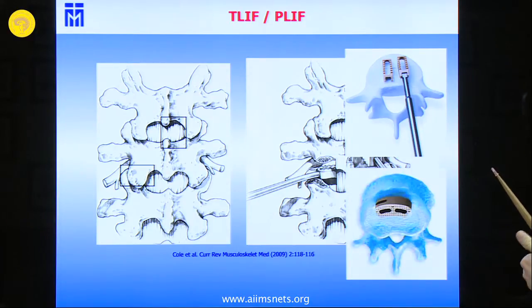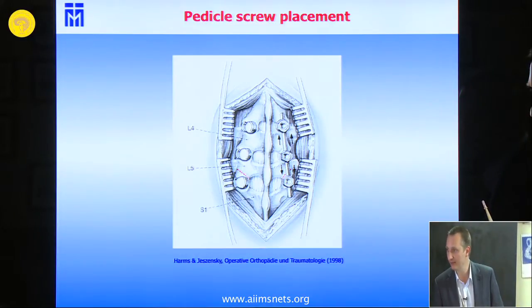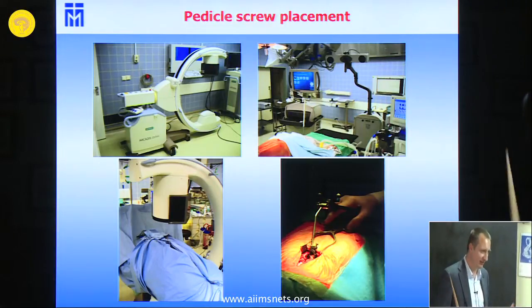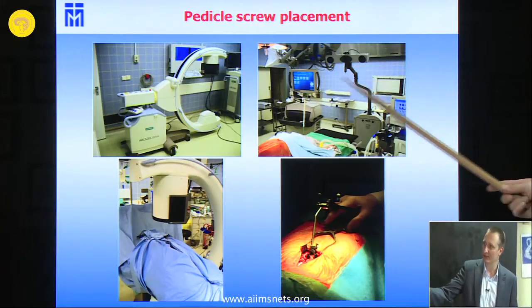The cage is brought in a bit around the corner. You make a standard pedicle screw placement — there's no difference there. You may already place a rod on one side, because it's a one-sided approach, to make a slight distraction that might help in the surgery later. We don't have an O-arm; it's not very popular in Germany because it's quite expensive and takes a lot of space. We have a 3D C-arm, which provides not exactly CT scan quality, but it's quite good, and we've been working with this system about 10 years — it's adopted to the Medtronic software.